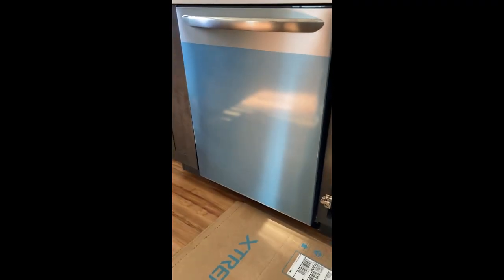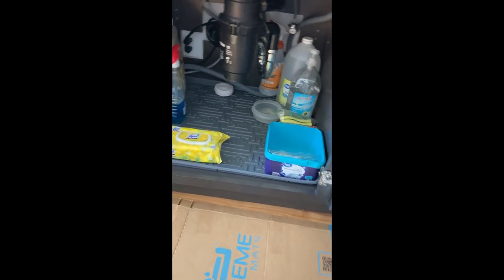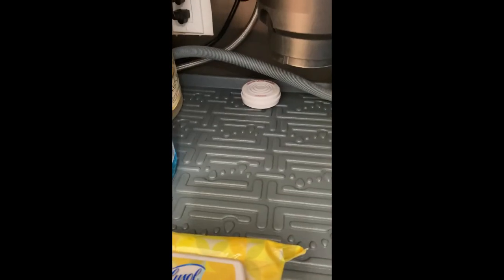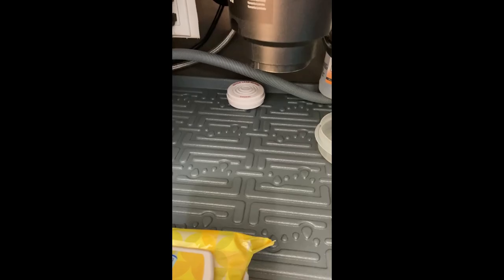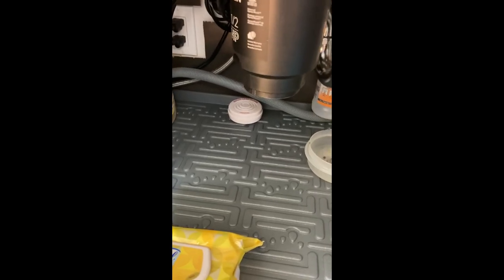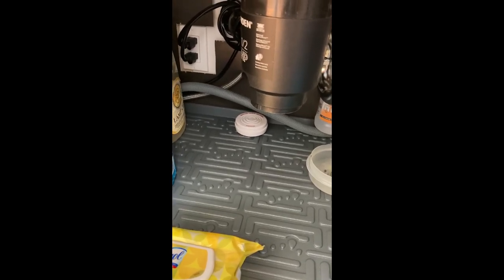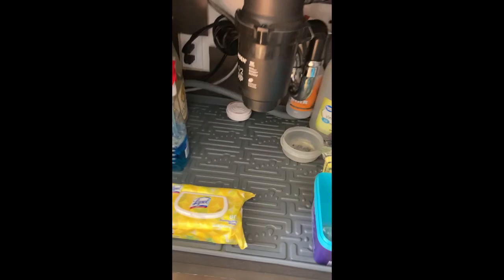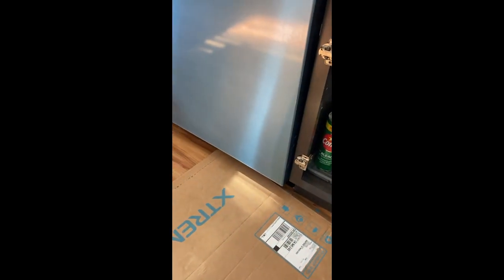I've got my new dishwasher installation complete, my under-sink tray installed, all the lines run and connected, and my new moisture detector in my tray. So as long as we're home we'll hear that thing beep if there's a leak. They've got ones that connect to your cell phone — a little more high tech — but for the time being this is way better than what we had. I highly recommend getting a tray under your sink and under your dishwasher.